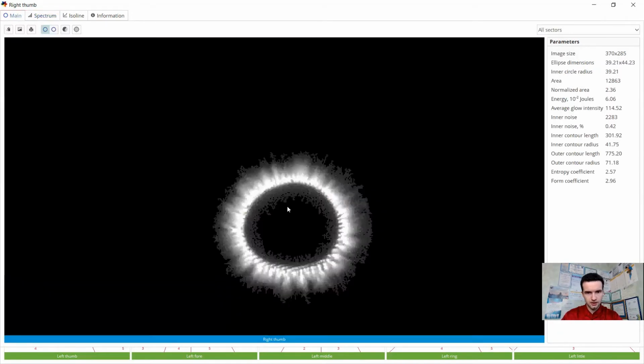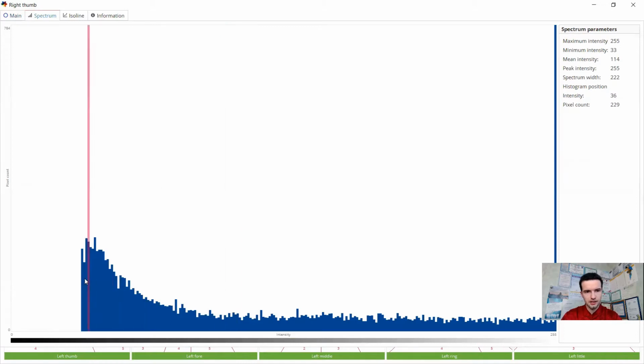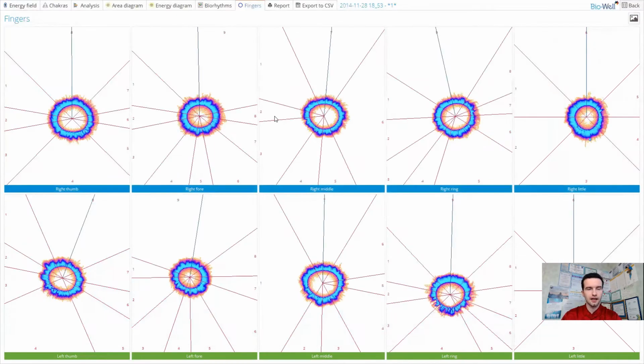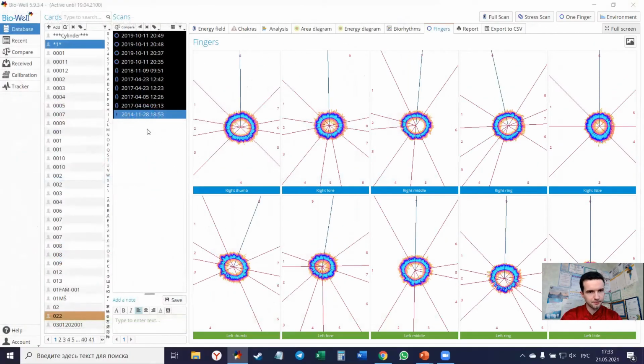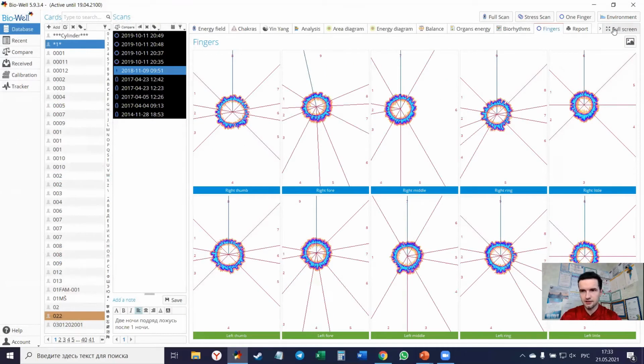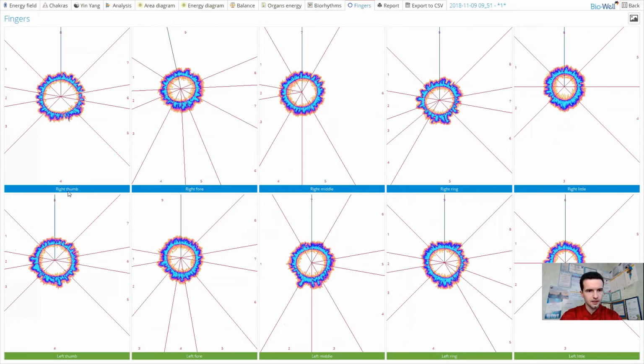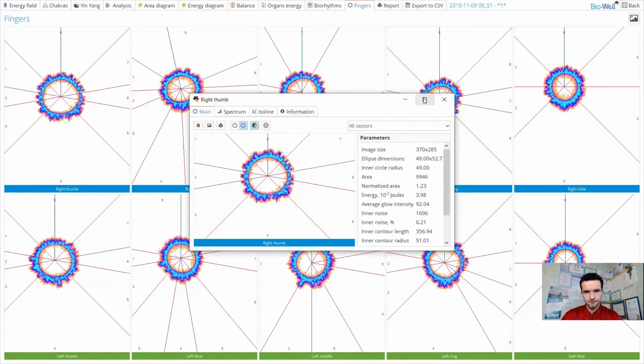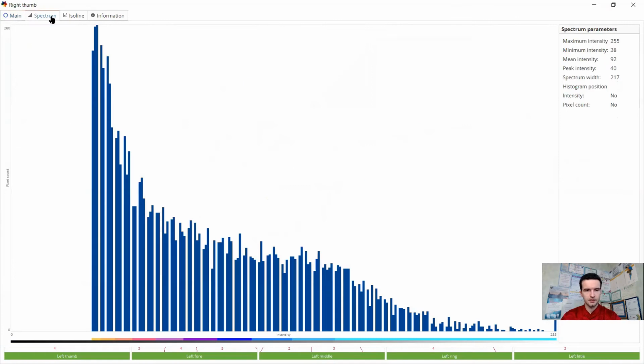This image and this spectrum is innate for Biowell 1, whilst the Biowell 2.0 device has a different spectrum. See, it has these breakthroughs.